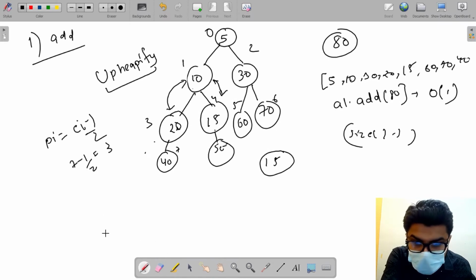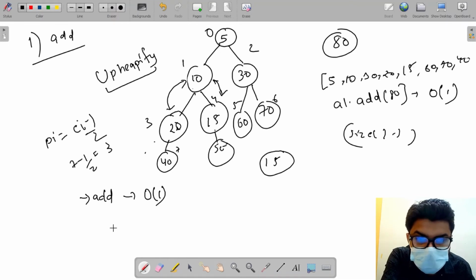So now let us examine how this is running in log n. As we can clearly see, in the addition we are performing two jobs. The first one is we add to the array list, which is done in constant time complexity. The second one is we are performing heapify up. So what we are doing is we are traversing the tree itself.